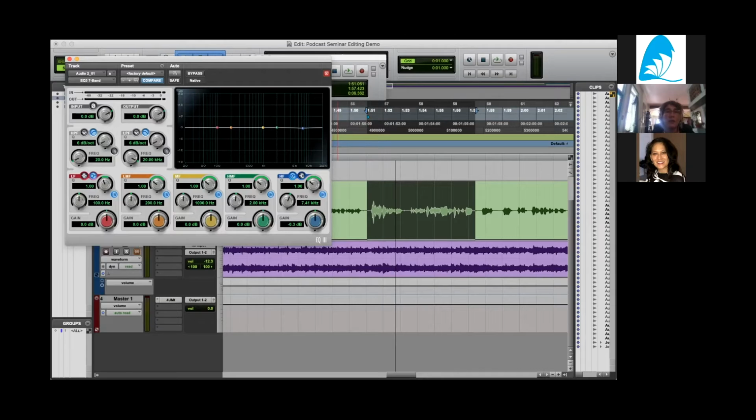And if I raise this up, you can see that's quite a big adjustment. So if I play this and raise it, and again, I hope you can hear some of this in there.